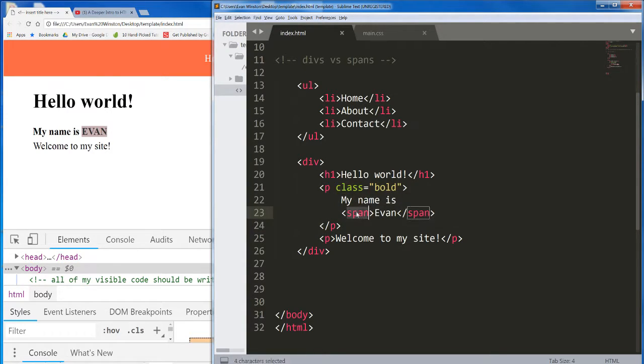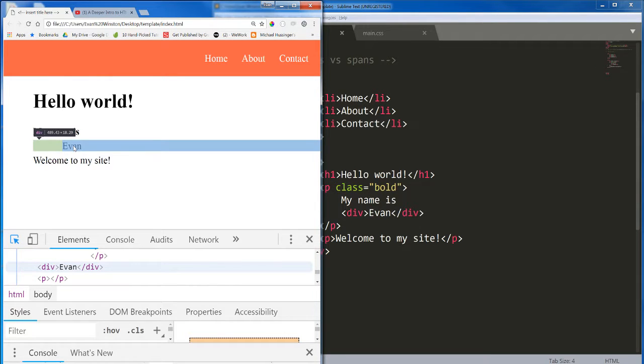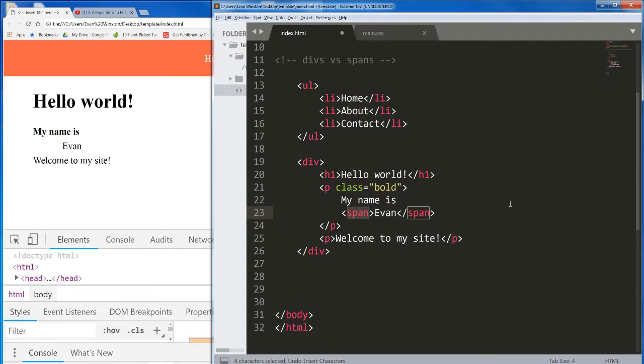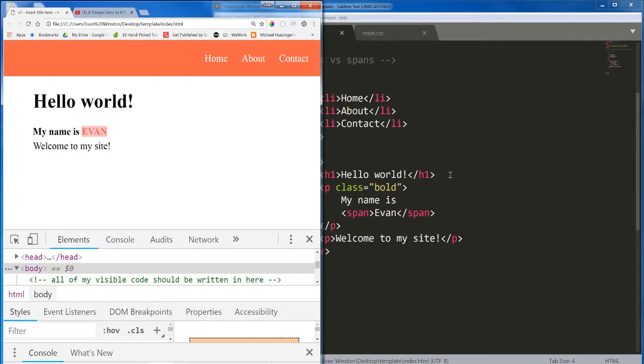Now watch what happens if I try to replace that span with a div. Well, Evan has been moved onto a completely new line because divs are, as we know, block elements, taking up all the space.